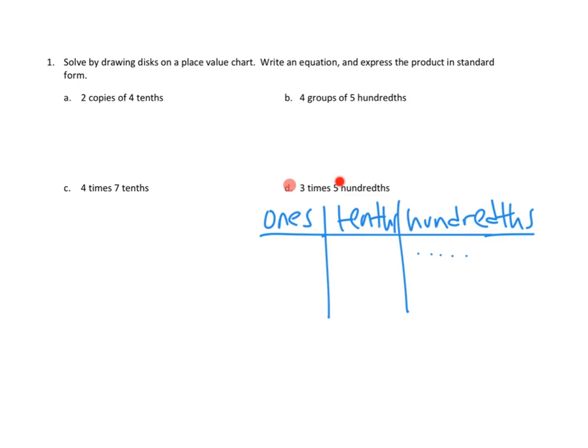Are we all agreed on that? That's five hundredths. There's no tenths and no ones. But we need three times as many of that. So let's make two more copies. 1, 2, 3, 4, 5. 1, 2, 3, 4, 5. We've got fifteen hundredths, but I'm noticing something. We've got more than ten. So we can take ten of our hundredths, we can bundle them together, and we can make a tenth. And I think that's going to give us our answer of zero ones, one tenth, and five remaining hundredths.